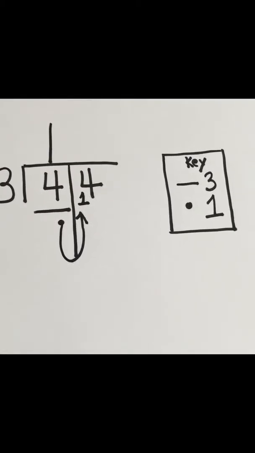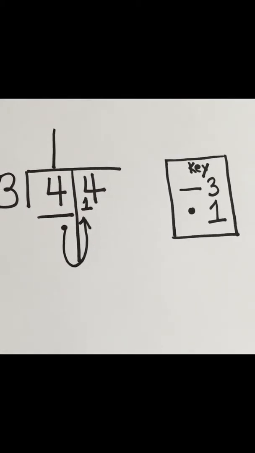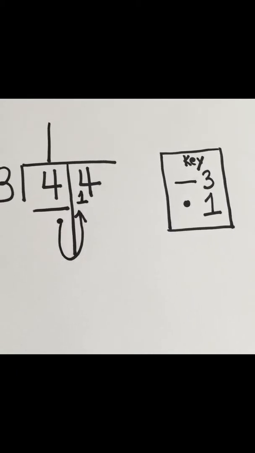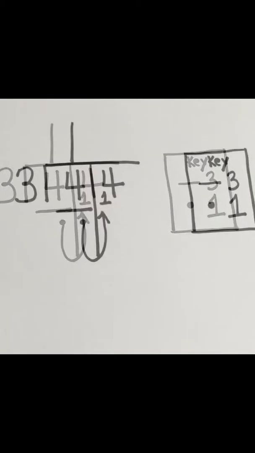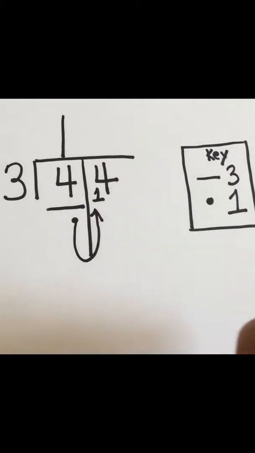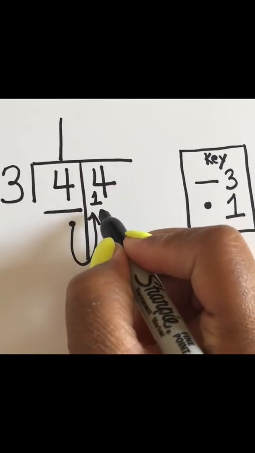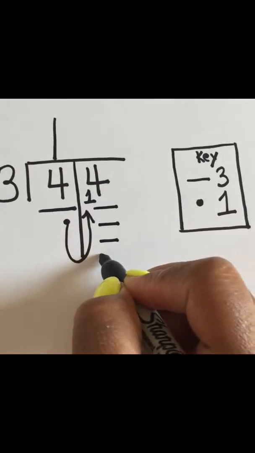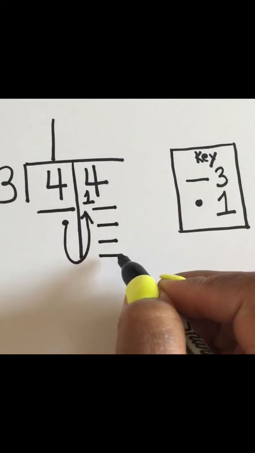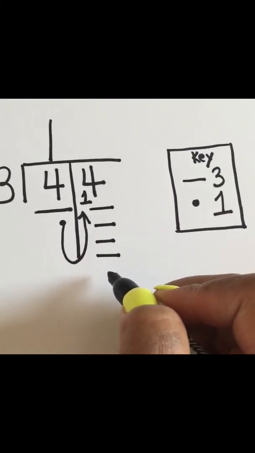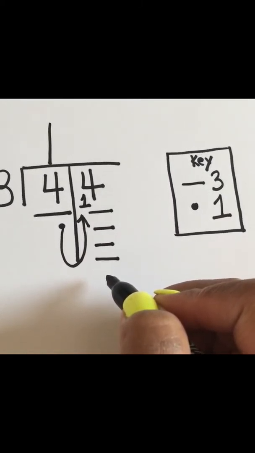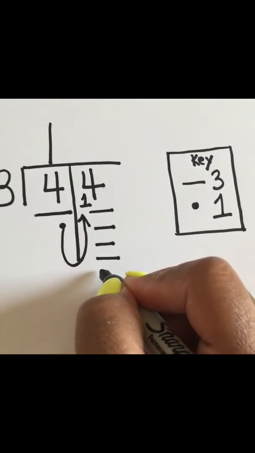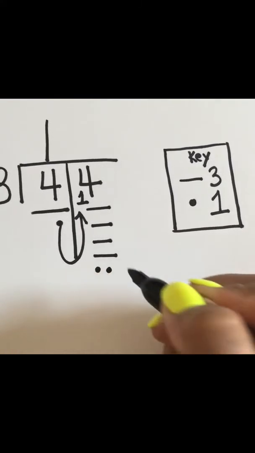Remember, you may have to use a combination of sticks and stones. In this case, 14 is not a multiple of 3, so we will need both. We're going to skip count until we get to 14 by 3s. Here we go. 3, 6, 9, 12. We have to stop right here because if I use another stick, I will go over to 15, but I'm trying to get to 14. So I'm going to use 2 stones to get to 14.